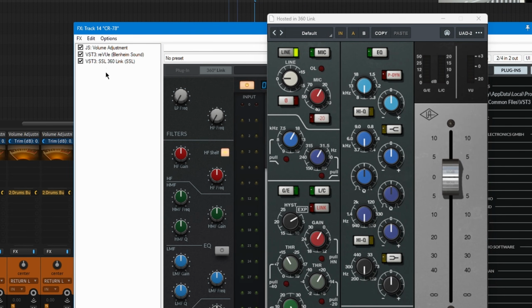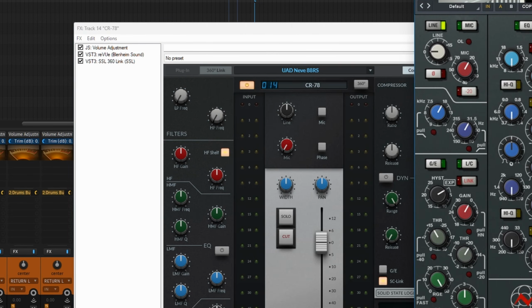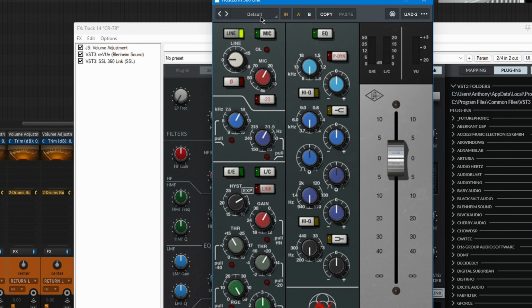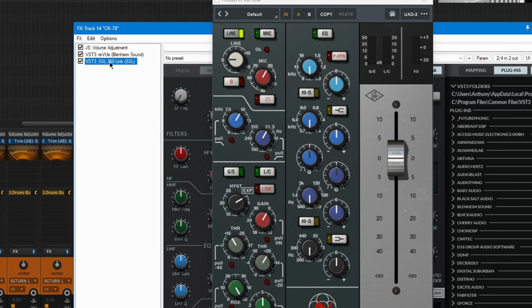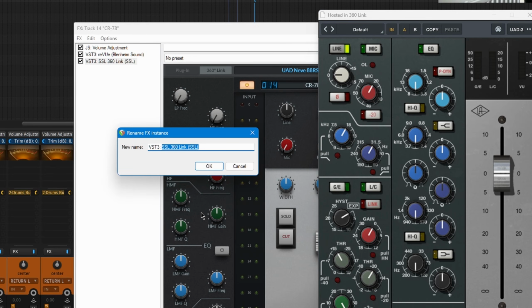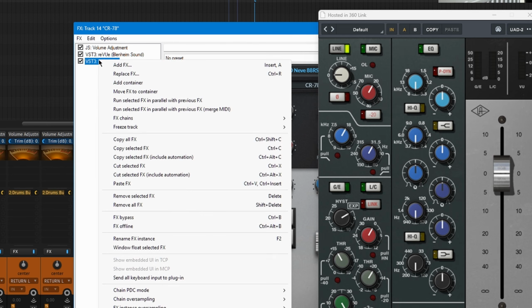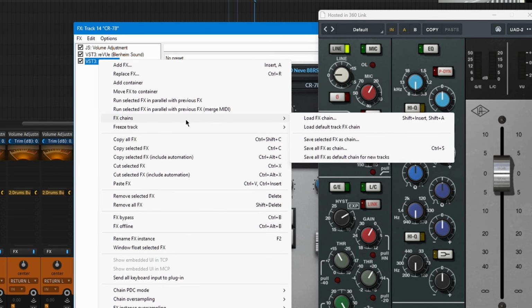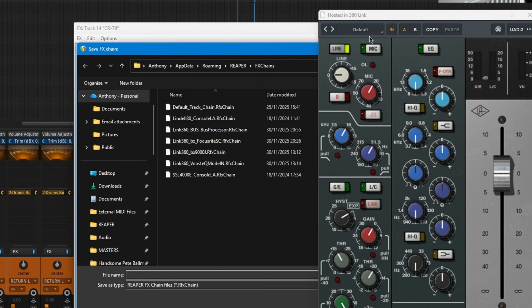So I've decided to do this from scratch for you. So here's my UAD Neve 88RS. I've set it all up with the mapping, and I'm just going to say 360 88RS. And then I'm going to right click, effects chain, save selected effects as chain.